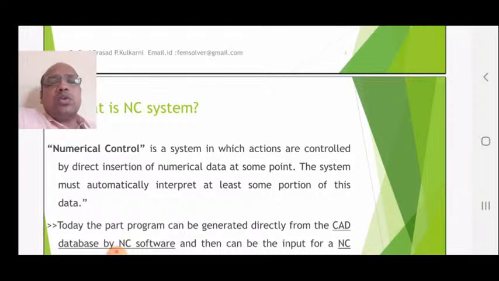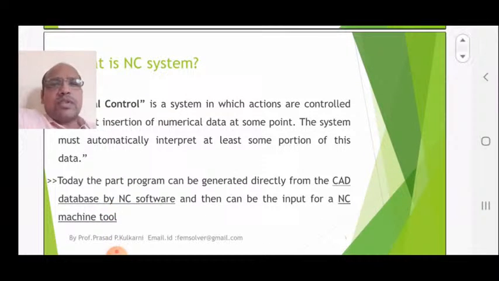In numerical control system, data is inserted and that data is in the form of numbers, letters and symbols. So we are going to learn part program in chapter number 8, and there we will see how these numbers, letters and symbols are used in ENC systems.